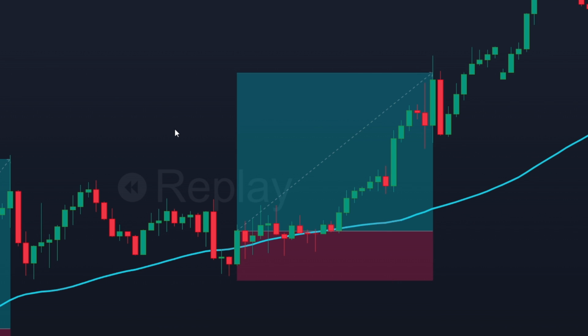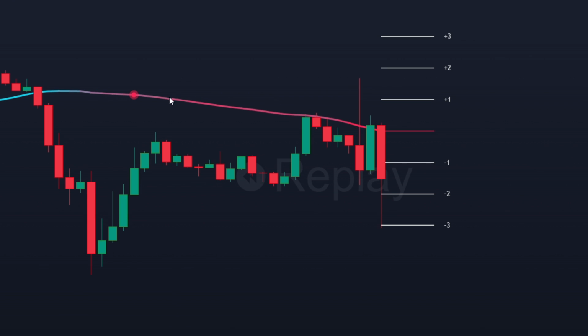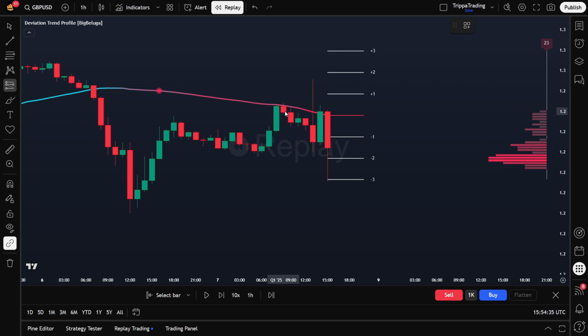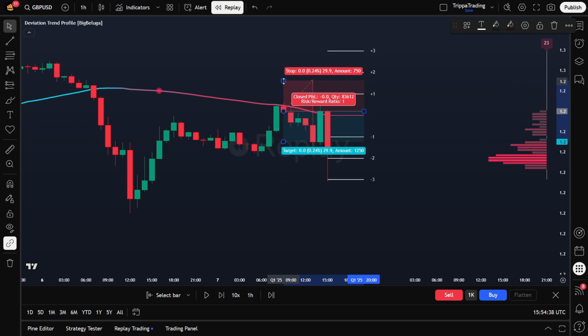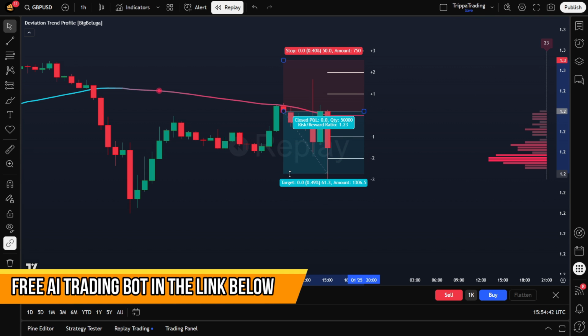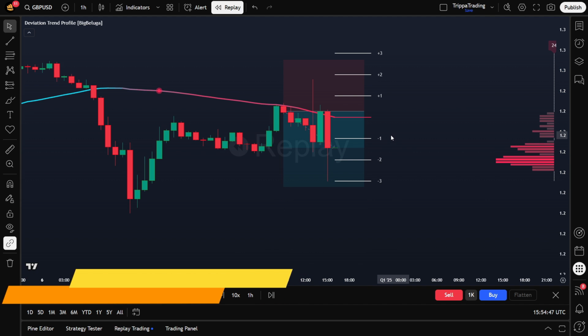Now, let's look at sell setups. In this example, we see a red circle, the line turns red, and price starts moving down below the line. That's our confirmation that the trend has shifted to the downside. Price then pulls back up close to the red line, giving us a better entry point. After this small bounce, we get another push down with clear price action confirming sellers are still in control. We enter short on the next candle, place the stop above the recent high, and target 1.5 times the risk. Price drops back in line with the trend and the setup plays out.